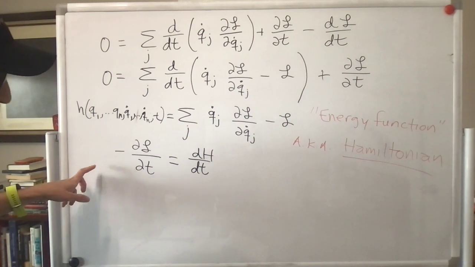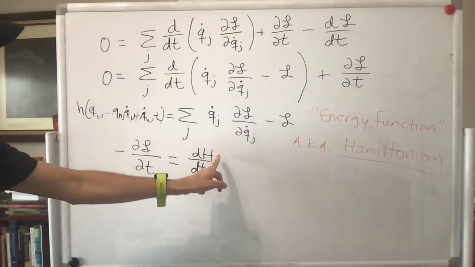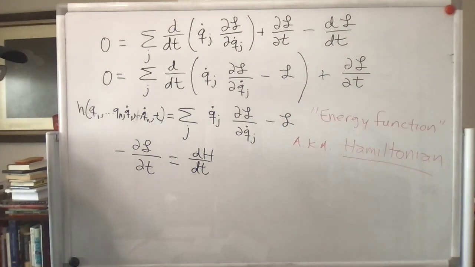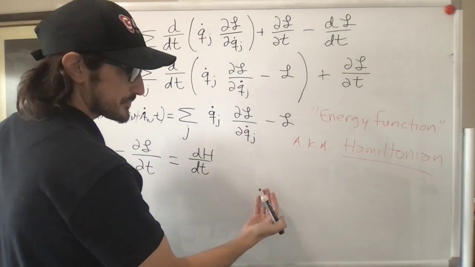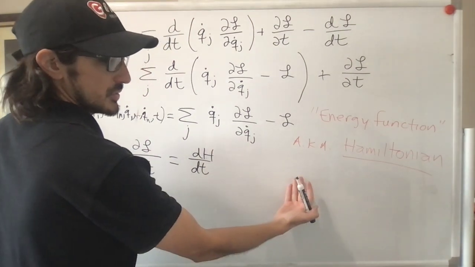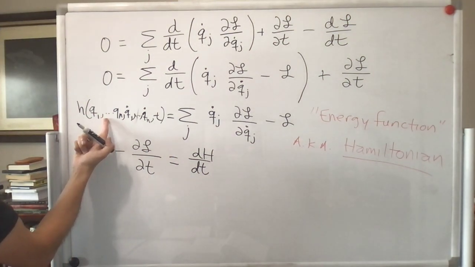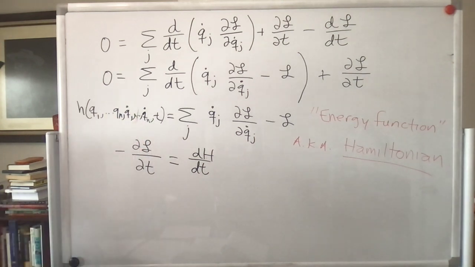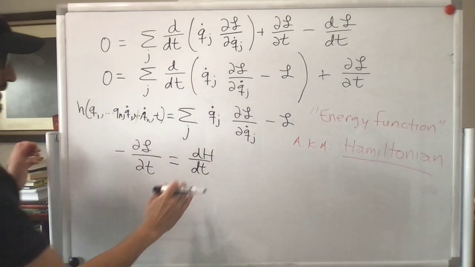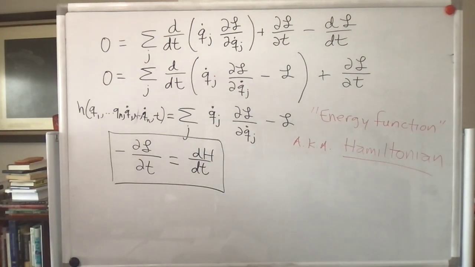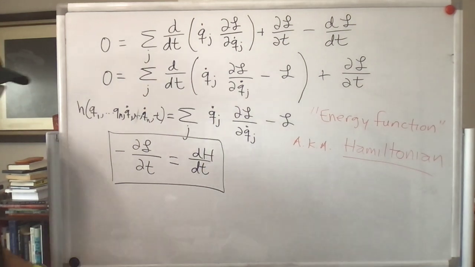The reason why they use small h rather than big H is because the Hamiltonian is typically given in terms of the phase space. So you have the position coordinates and the momenta coordinates. And here it is given in terms of the generalized coordinates, which is not standard. But this still holds. Right, so that is equation 2.54.